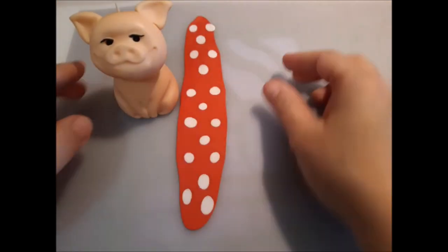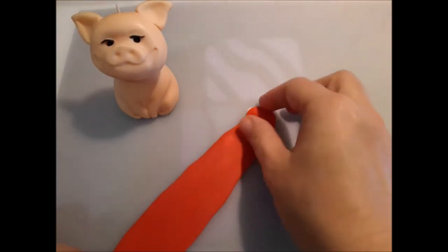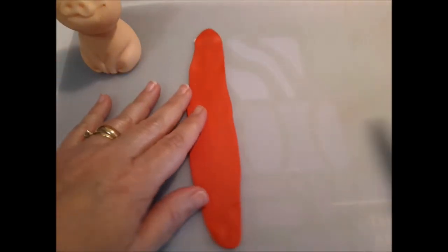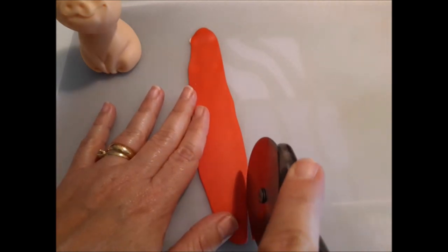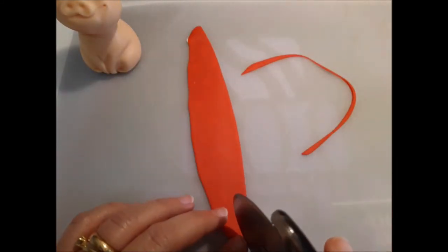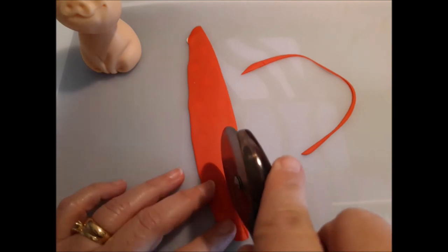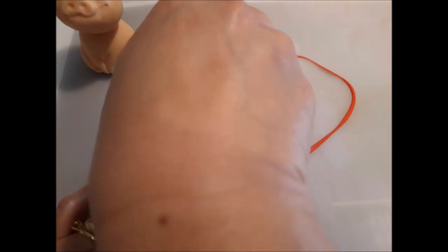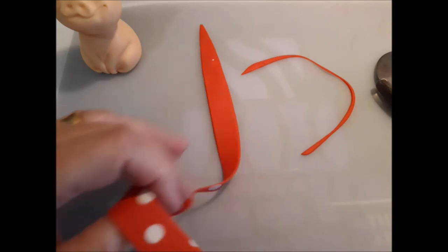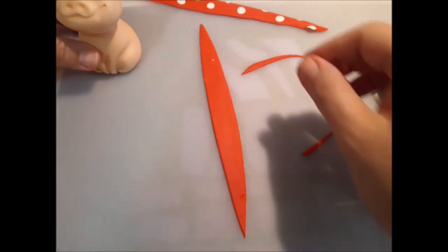Okay, so now I'm just going to take her here. I'm going to measure how much I need to go all the way around her face. It's going to be like this, like up to here and up to here. Okay, did some markings. Now what I'm going to do is first, let me round this better here, make a straight line, and then I'm going to make sort of like a big oval shape. It's not oval, but it's like thicker here and thinner here. I'm going to save this part because I might use it for a bow on top of her head.